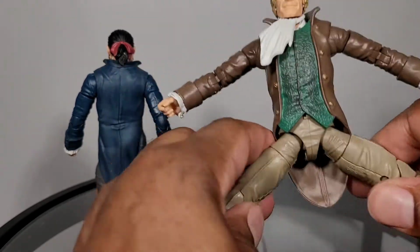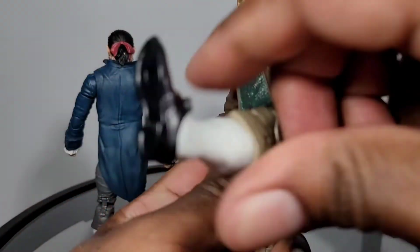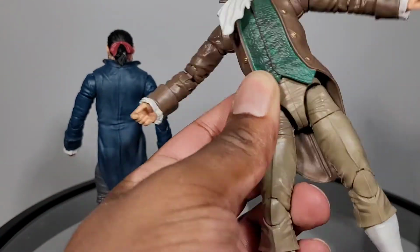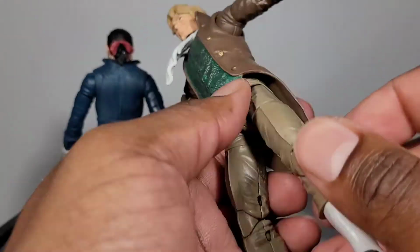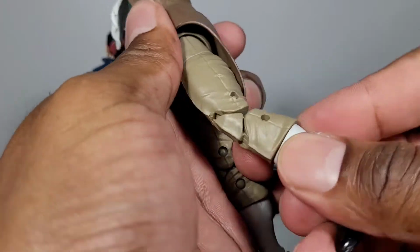Zero pivot. The legs are able to move out about that much, able to kick forward about that much. Backwards, really none at all. You do have an upper cut in the thigh. Next point of rotation is down by the boot.